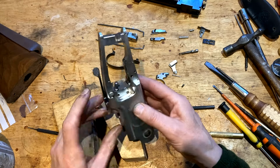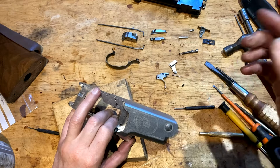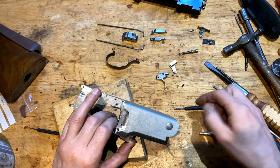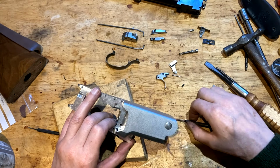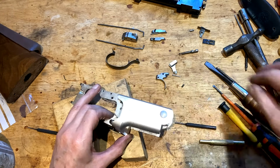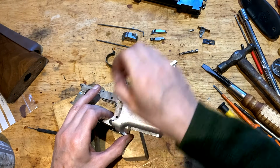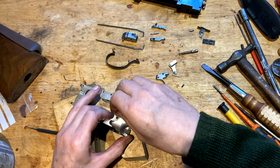Now, obviously, a lot easier in this method, but it can be done without stripping it, so don't worry about that. But sometimes it's handy just to put a pin in there just to make sure it's aligned and drop it back in. I'm only going halfway just to catch it. Not liking that. Oh, wrong pin. No, no, that is quite right.